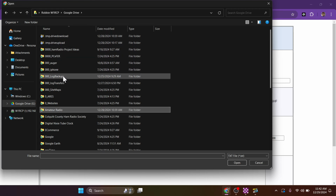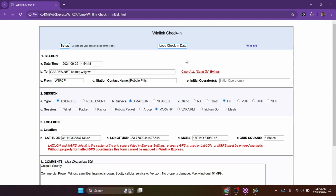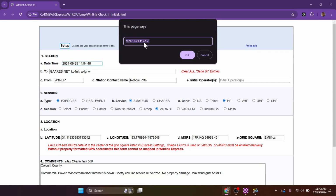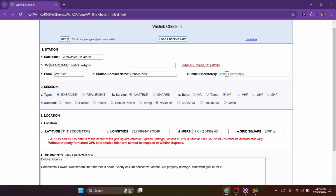So there's an ARES form. Get it. September was the last time I checked in. Sundays, I usually fall asleep and forget about it in the afternoons. So it's an older form. I'm going to select OK, and I'll just save it. Click here to update the date and the time. Boom, updated. And then you can fill in what you need to fill in for your exercise.